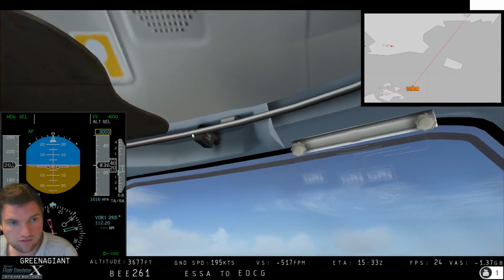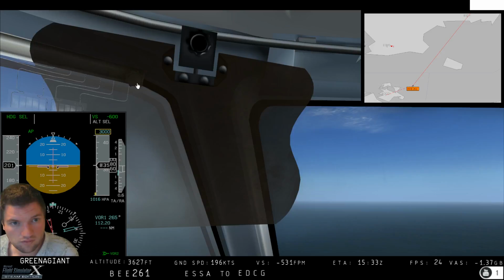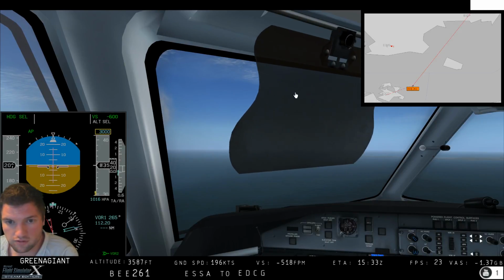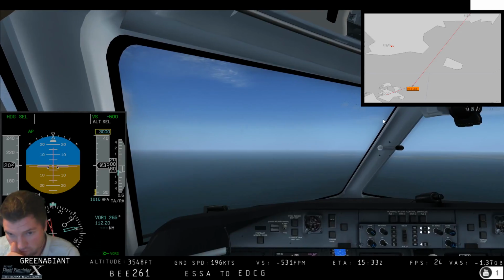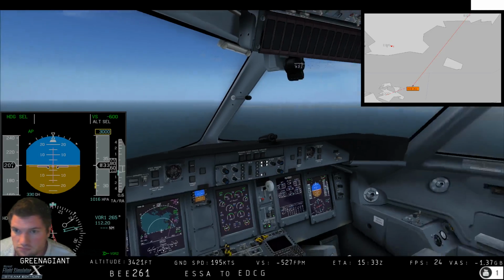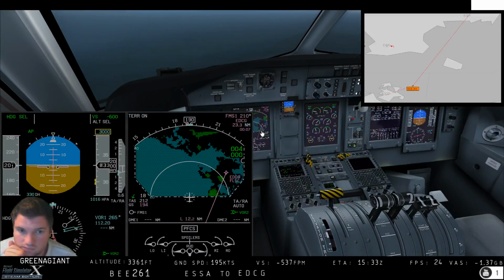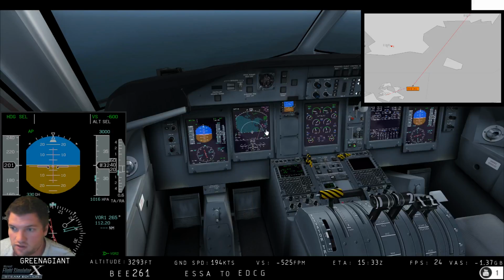Need these down actually, so let's get them down. Maybe not that much. There if I need it. Speed in check. So it's that 210, so that's 2.3, it's 2.65 we really want. So a little bit further, but not far. And Alt Star.